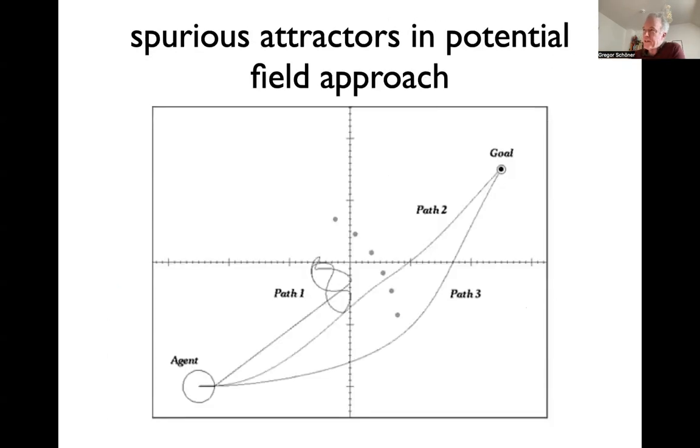And then they discuss the two ways these approaches can fail. So the potential field approach has a problem that is sometimes called the spurious attractor problem. Here's an example. There are multiple point obstacles. There's a target, you're moving across, and what can happen is that you get caught here. That is, you will be circulating before these obstacles. You can imagine how that happens.